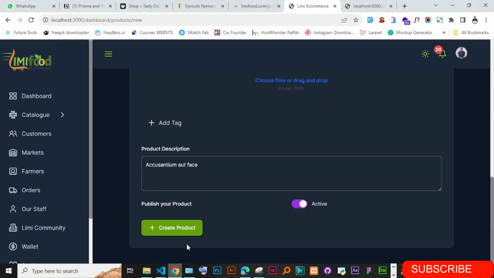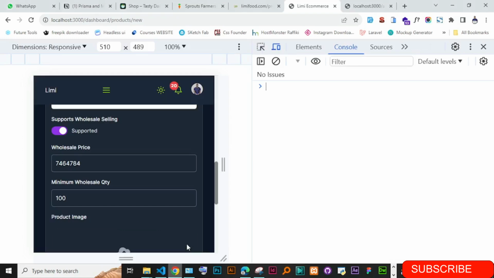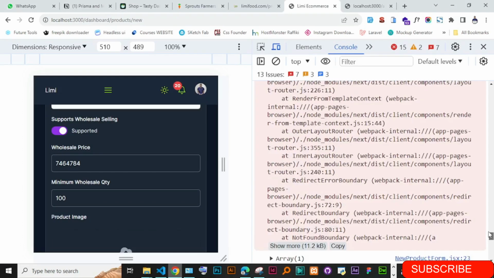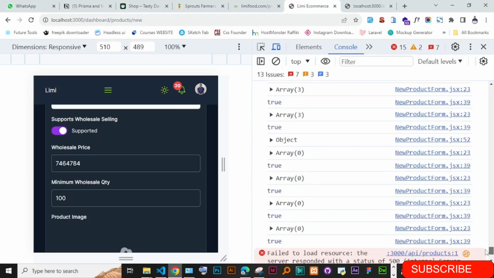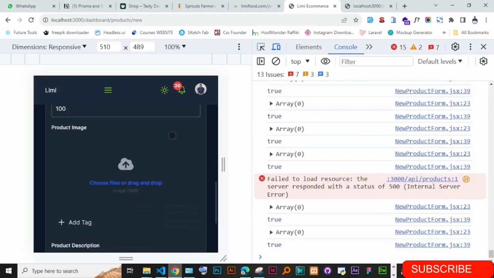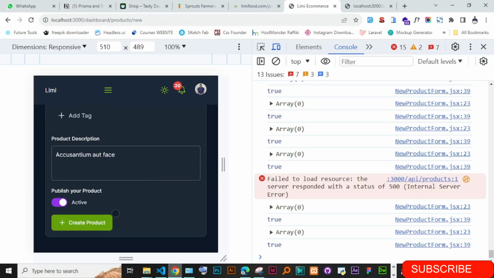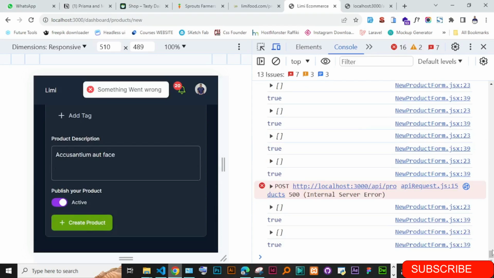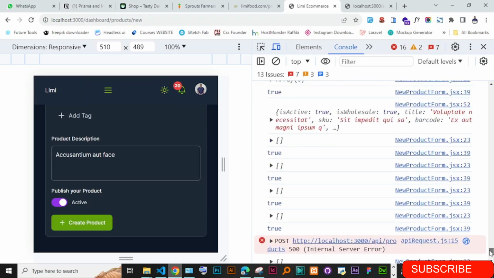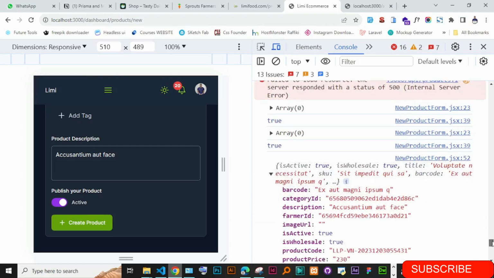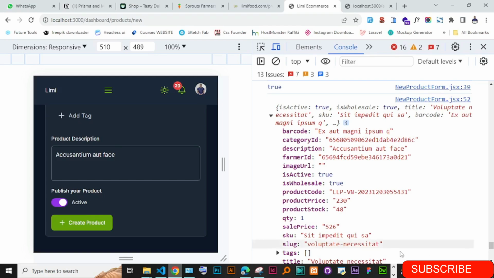Can we first look at the console of the data we sent? I think we have already submitted all that data. I did not get a chance to see this. I just want to submit and see this endpoint, this data here. I want to see if the slug is going. Yeah, the slug here looks like it is there.